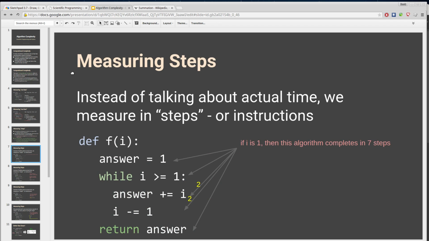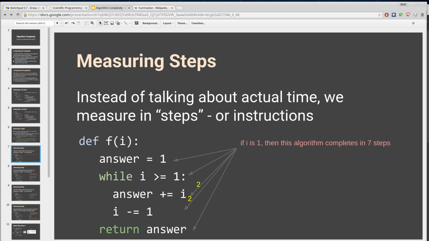So in computer science, we don't talk about runtime in seconds or milliseconds or nanoseconds. The reason is that everybody runs a program on a different machine, and it becomes like comparing apples to oranges. And 10 years from now, nanoseconds might be too big of a time scale to measure things on. So it doesn't really make a lot of sense for us. Instead we measure steps, because this function that I have here is going to be the same set of steps today, tomorrow, 20 years from now, or 20 years ago. It's the same number of steps. Each individual step might take a longer or shorter period of time, but if I measure in number of steps, that captures the quality of the algorithm.